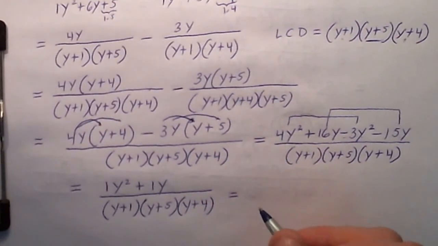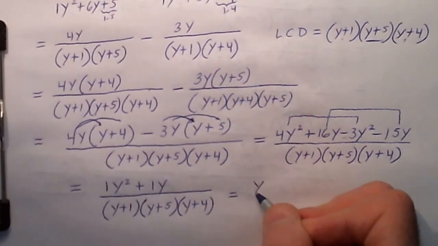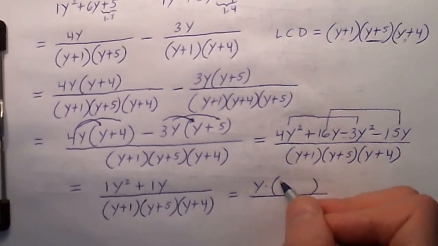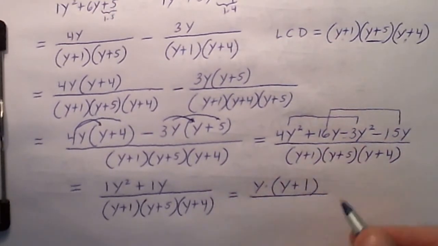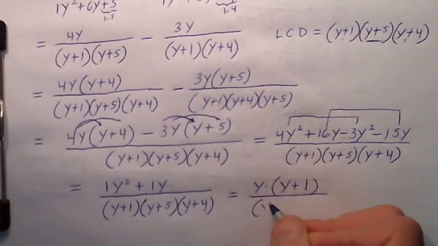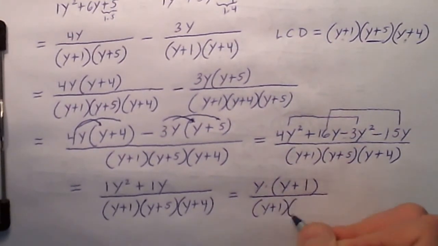One last move now, ladies and gentlemen, is that notice our numerator can be factored, and you need to at least entertain that situation because it might lead to reduction. So let's try to factor our numerator. Notice we can factor y out of both terms. Times, what would we leave behind in doing so? We would leave behind y plus 1. Y times y is y squared. Y times 1 is y. And this sits over, you guessed it, our least common denominator.